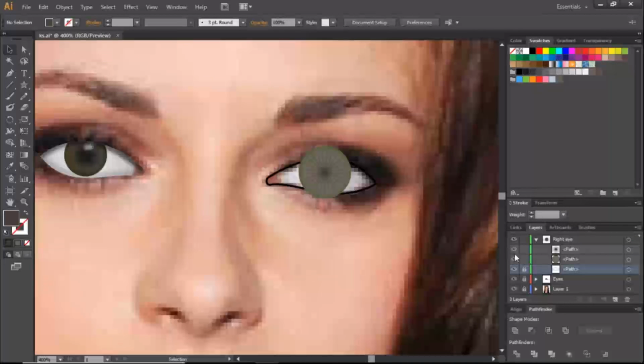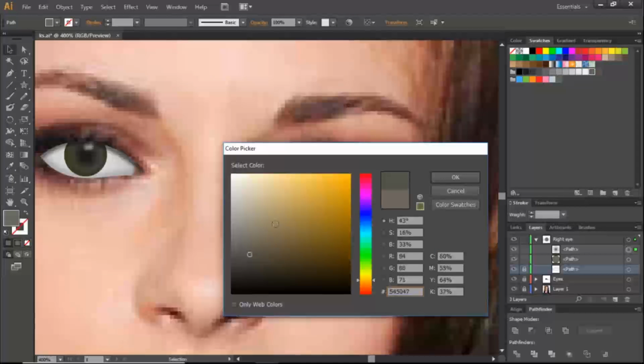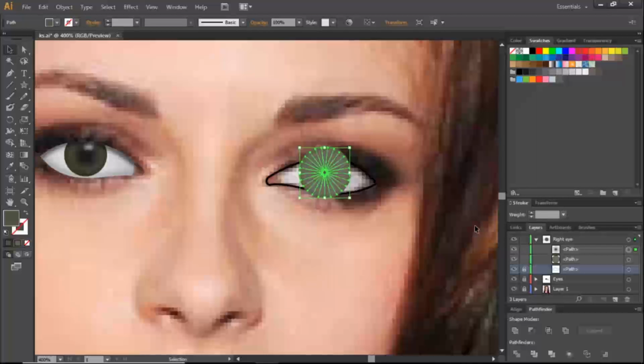The next part is essentially making tweaks. For example, if you're not happy with that, you can just go back and tweak it again to make it a little bit more subtle. Okay, so I'm now going to lock the first layer and then highlight the second layer. What I'm going to do is make a copy of the same shape, that starlight thing, but I'm going to scale it down to like 75.